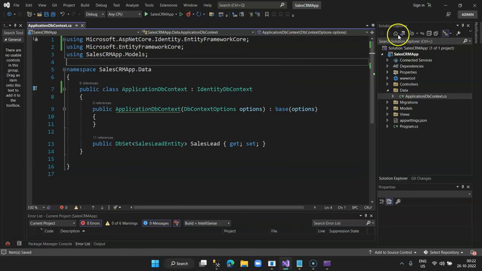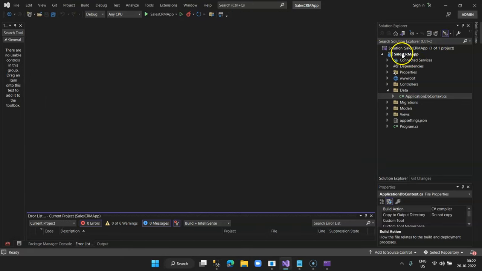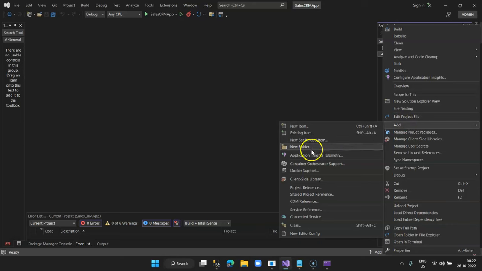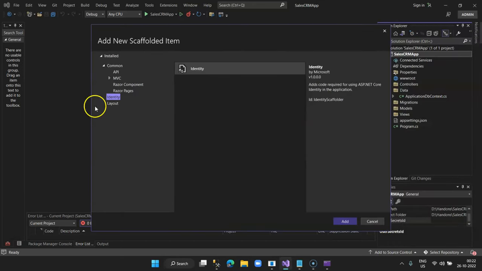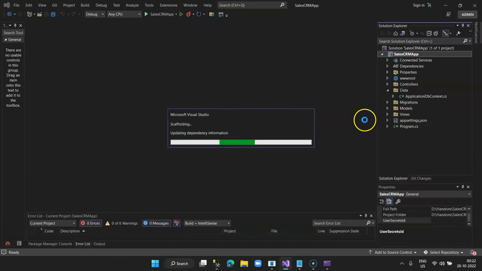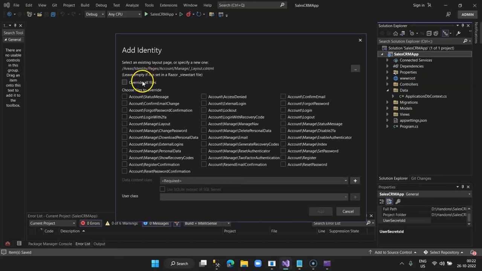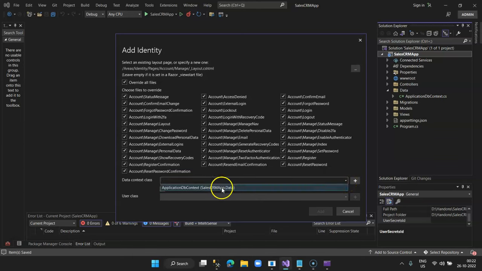Now if I go ahead and right click on the project, say add scaffolding, select identity, click on add. Click on override, and now if I click on the data context class, I should be able to see my application DB context class. I select it and I click on add.